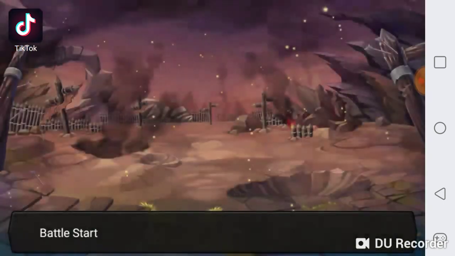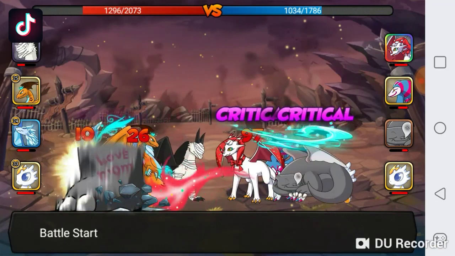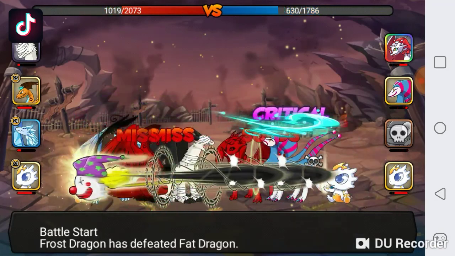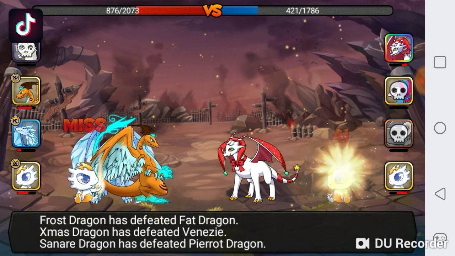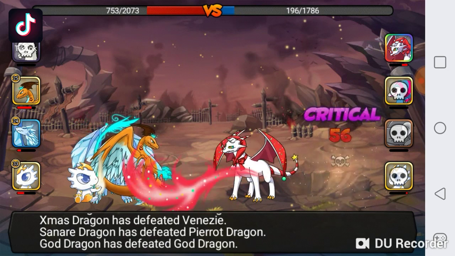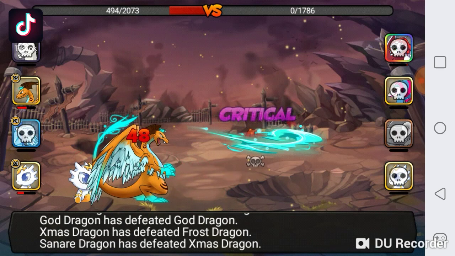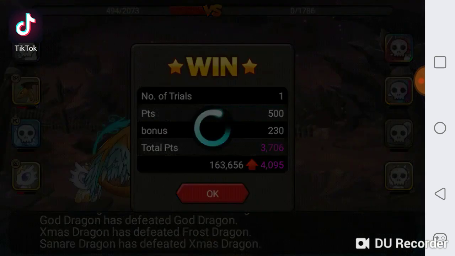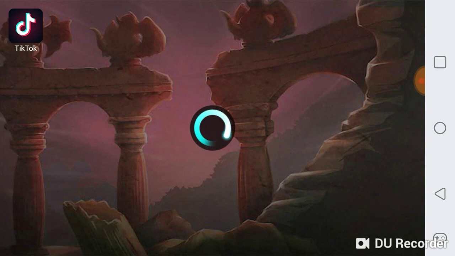I'll go ahead and attack him. And you got a Christmas dragon, and I forgot God Dragon, and I don't remember the other two names. Let me see here, we're obviously winning so far. There is a chance they might beat us, but I highly doubt that, though. It's God Dragon versus God Dragon. That's Snare Dragon versus Christmas Dragon. So that's our arena, and I'll go ahead and try out the Coliseum, but I'm really not good at it.